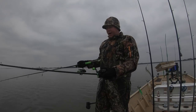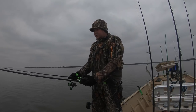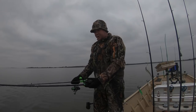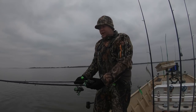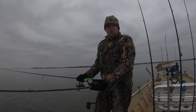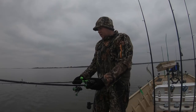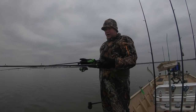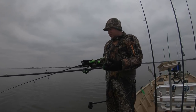So I'm out dead sticking right now. When you're dead sticking, you really want to hold your rods. These big hybrids, even a 10, 12 pound hybrid, may feel like a crappie hit the end of your line. They're usually not very aggressive, from what I can tell. It'll feel like a crappie, and you've got to set that hook immediately. Otherwise, you're likely to not catch the fish. So whenever you are dead sticking, I recommend holding your rods in your hands. I'd start off with one rod until you get comfortable doing it, and then you can go to two.